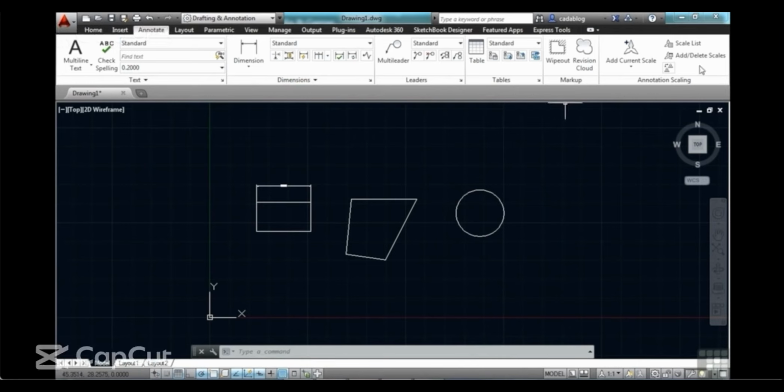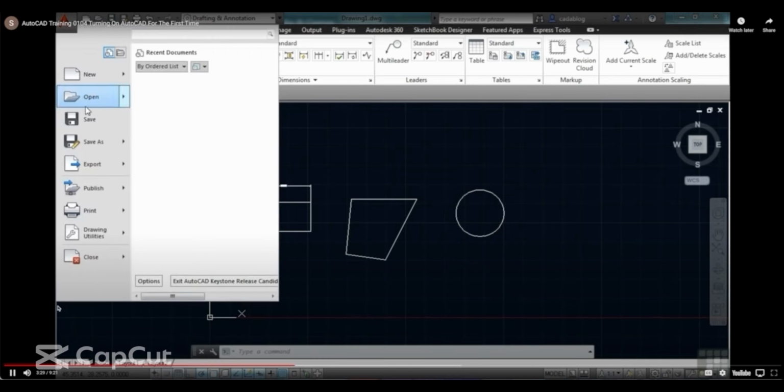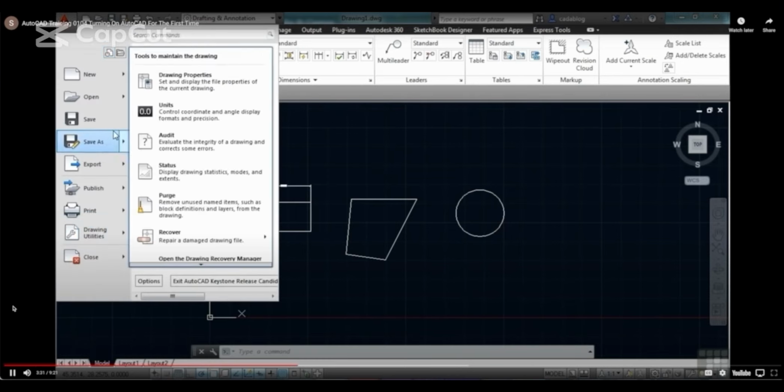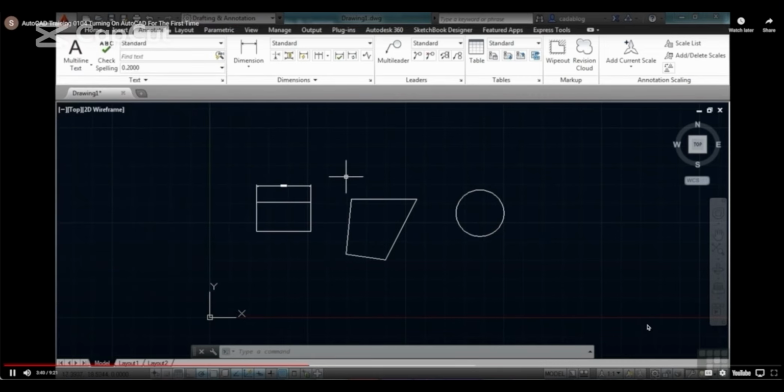And this area, which you're going to interface with the software, has different sub areas and different names for them all. This big red A design up here is called the application menu. Think of it as an old file button and pull down menus that software used to have. So the application button, if you just left click on it, it'll bring up a lot of different options for you. This application button is where you go to open files, close them, save them, print, along with some other options, and we'll talk about some of those later on.